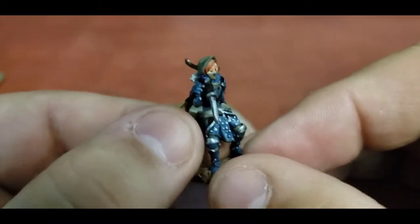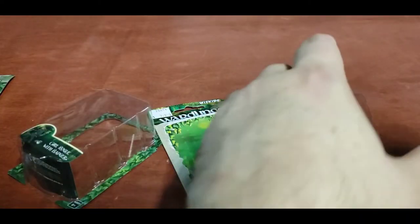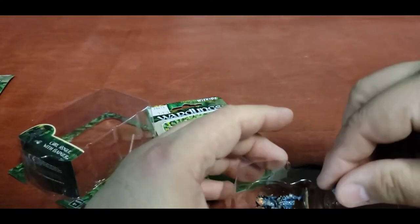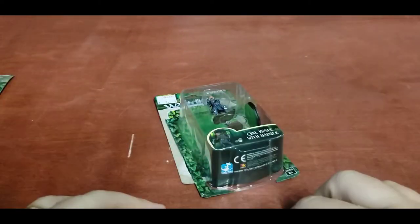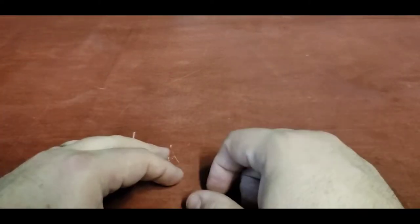Yeah, these Wardlings, they are definitely worth the price. I mean, $8 for two, you can't beat that. Now, of course, you can't have characters and no monsters. So what we're gonna do is we're gonna put these characters aside and we're gonna take a look at the monsters.